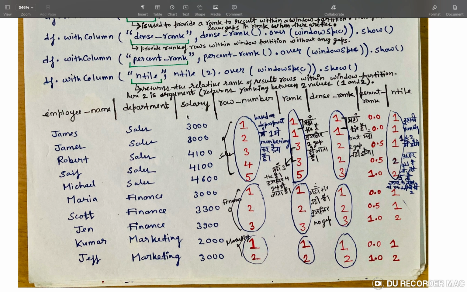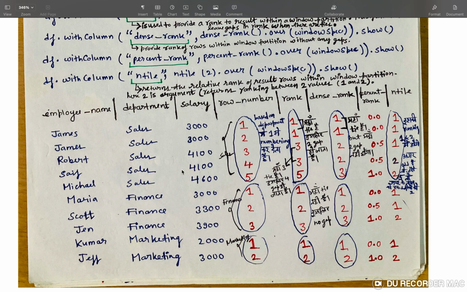Here there are 5 rows when department is equal to sales. When the count is odd, you have to number in such a way that the first three should be 1 and the next two would be 2.